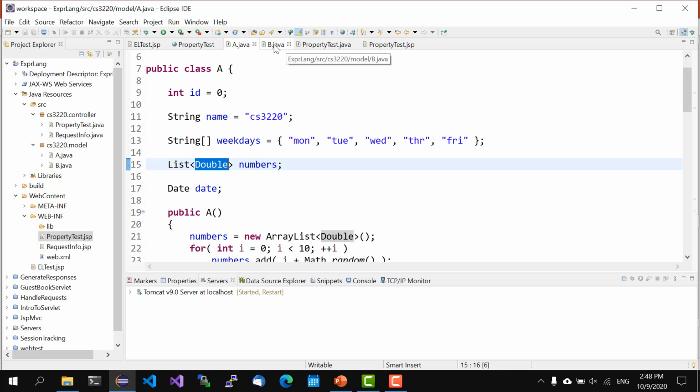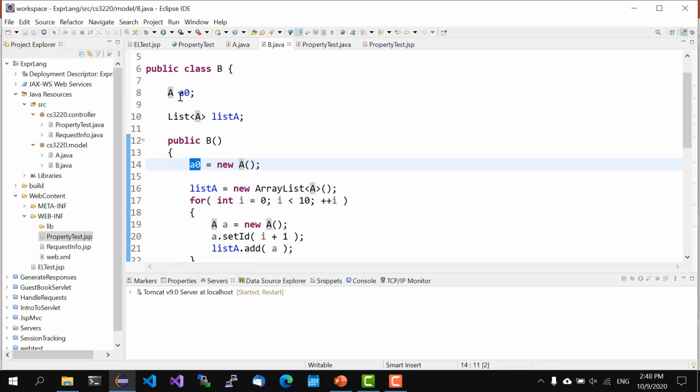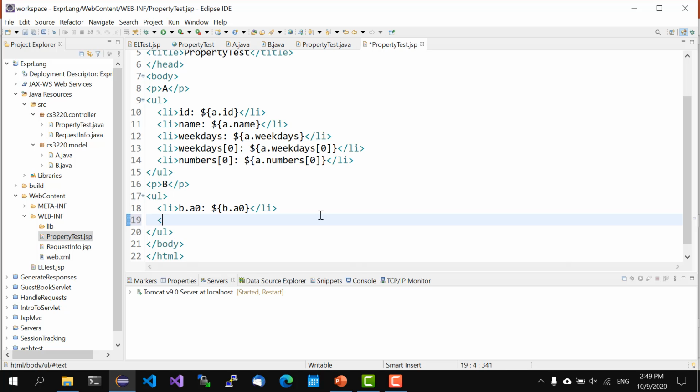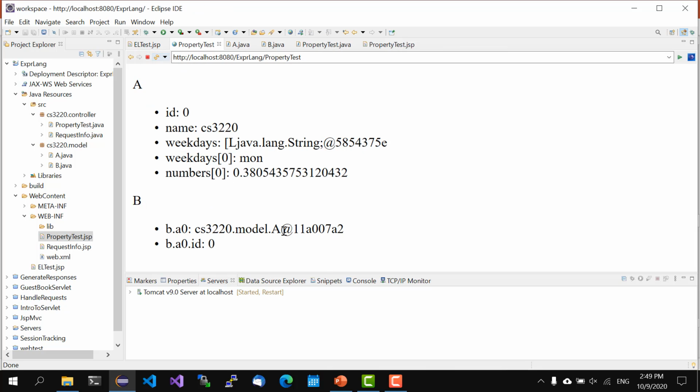And let's look at B object. B object has a property called A0, which is an object by itself. So that means we can do something like this. We can do b.a0.id, and it gives us 0.